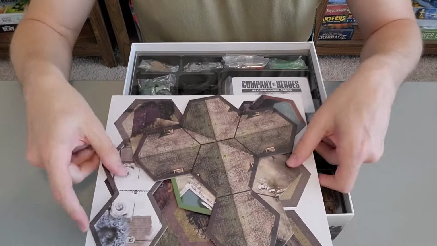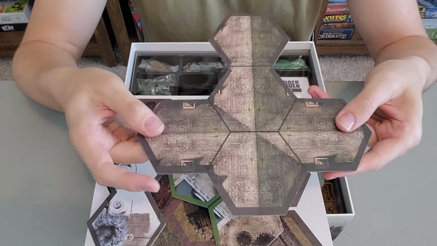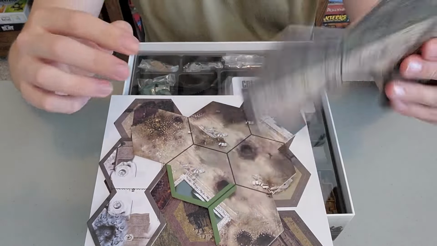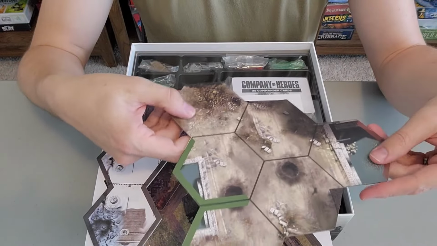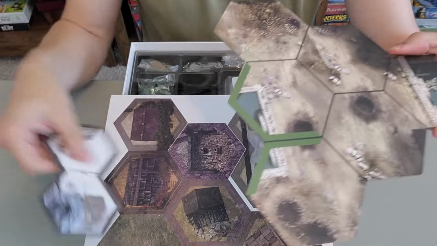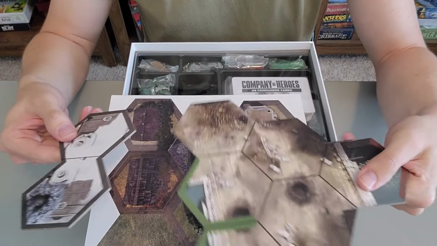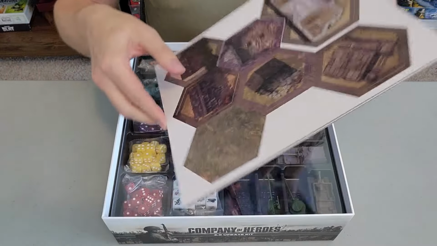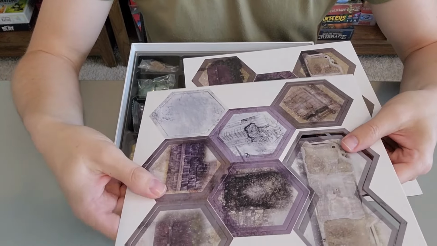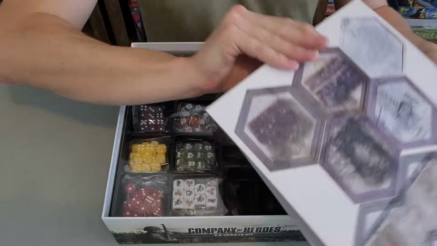Some terrain cutouts. This is the cathedral cutout. I actually have the terrain piece for this, but it's nice that if you don't have it, you now have the cutout for it. And this is for some map changes for the original boards. That way you can overlay them on the new map or the old maps, and they'll affect the changes that you have. So pretty nice with those. And then some more cutout tiles for various mission scenarios. So a couple of those sheets, pretty cool looking.